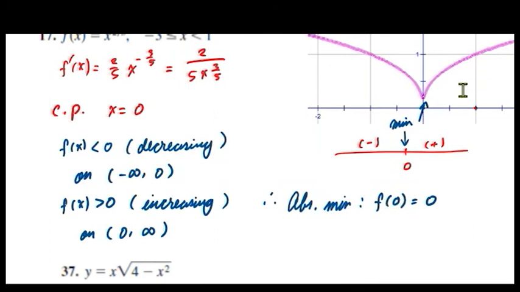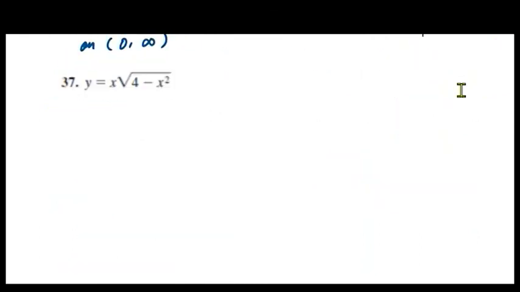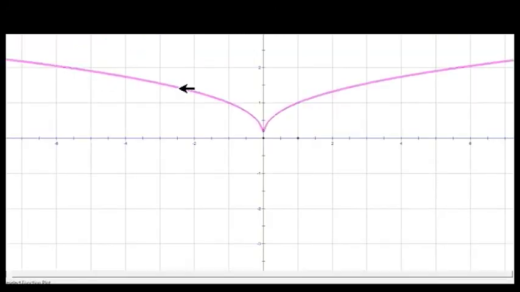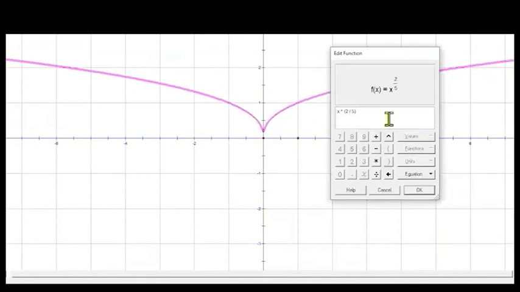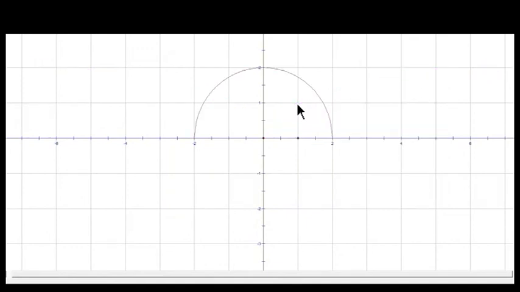Okay, within that spirit, let's try to feel this. How many of you can feel this graph? Right, okay, let's go and do this. So if I graph, let's just do square root of, was it 4 minus x squared? I know there was an x in front, but let's just do this first. Do you at least feel a semicircle?